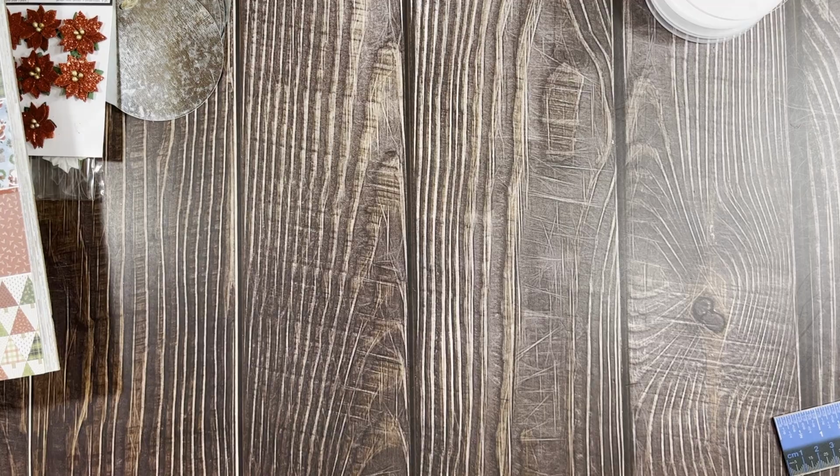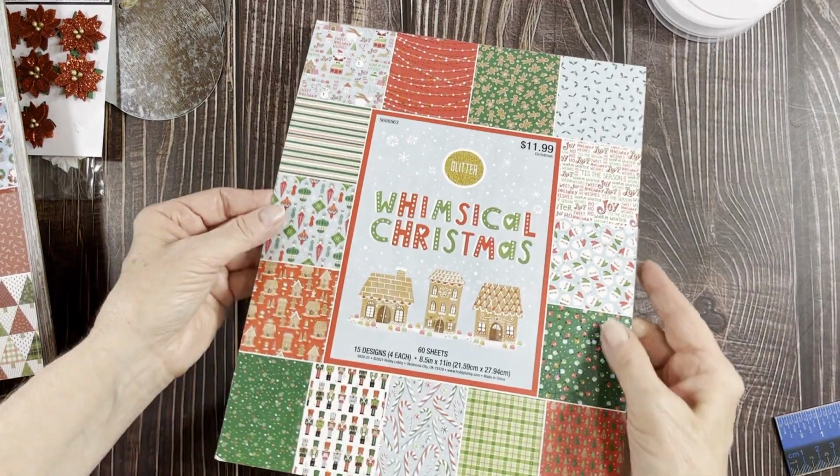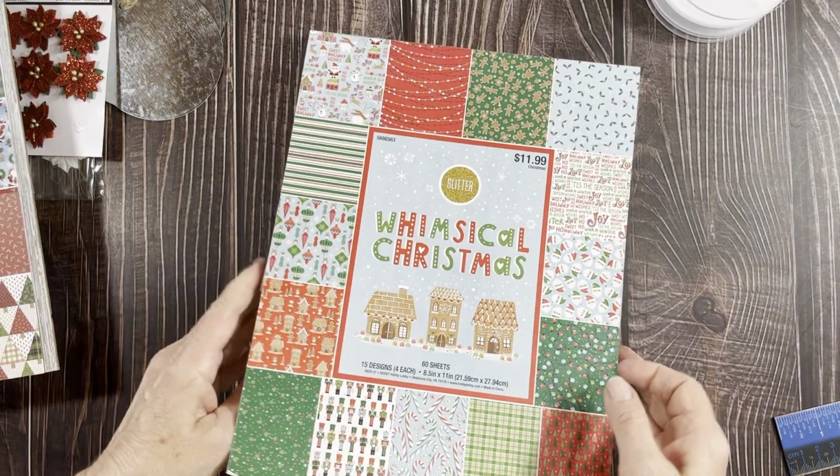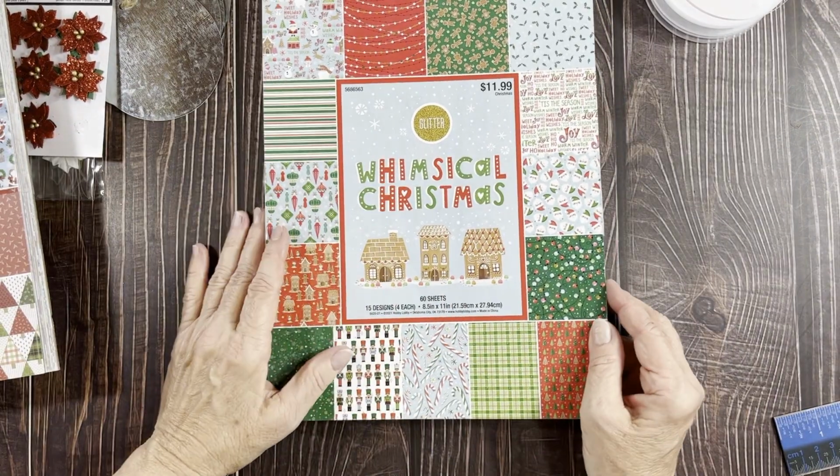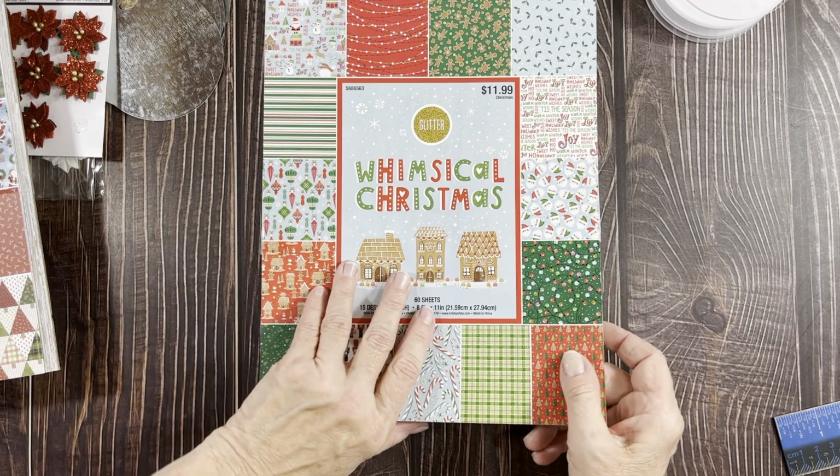Go run, guys. Okay, so we got Whimsical Christmas. I'm going to tuck back the things quick, get that tape out of our way. So Whimsical Christmas, same thing, 60 sheets, 15 designs, 4 of each.